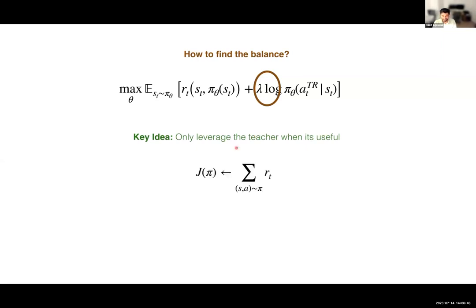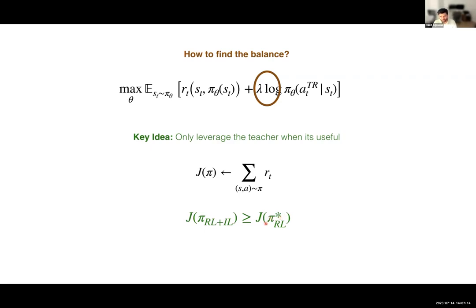To illustrate the idea, suppose we have the performance of a policy pi represented by J pi, where J pi is the sum of rewards if we are collecting data from a policy pi. So the idea is that we should only use imitation learning or guidance from the teacher if it helps the policy get better rewards than just training from RL alone.